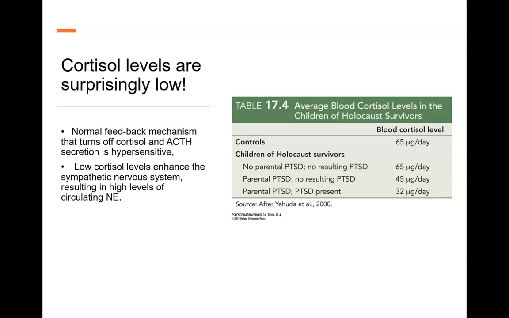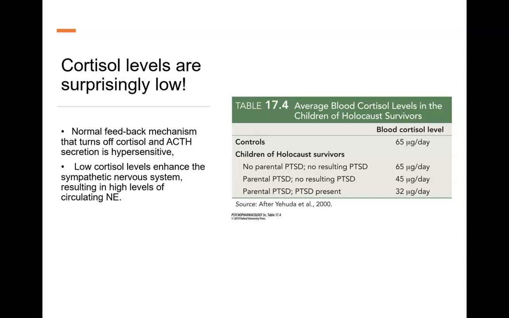Now, we talked a little bit about cortisol and stress hormones last time. So you might be kind of curious as to whether cortisol is very high in individuals with PTSD. And it turns out this is not actually true. Cortisol levels are actually shockingly low. One of the things that we do find is the normal feedback mechanism that turns off cortisol and ACTH is hypersensitive, ultimately leading to lower circulating cortisol as a result.